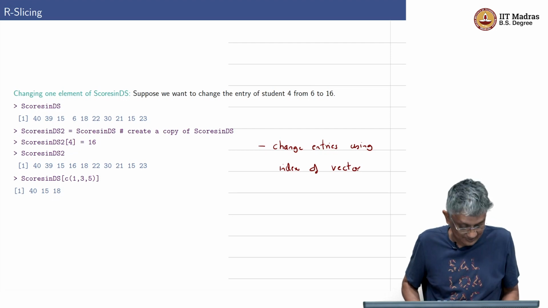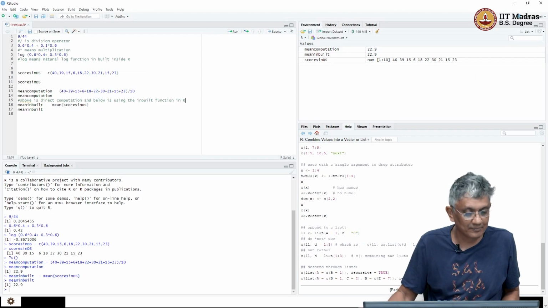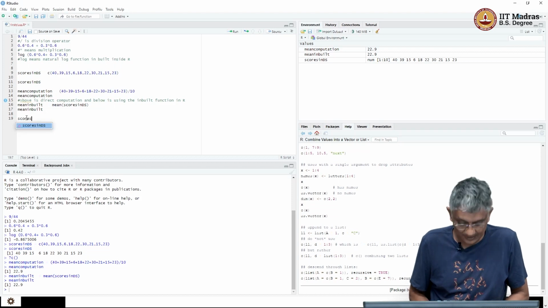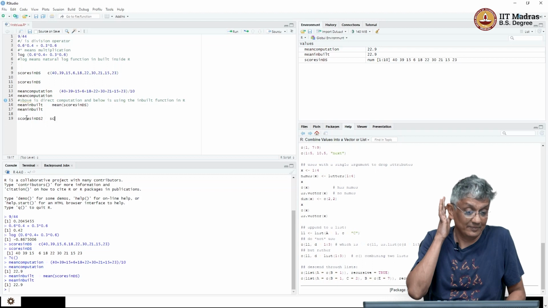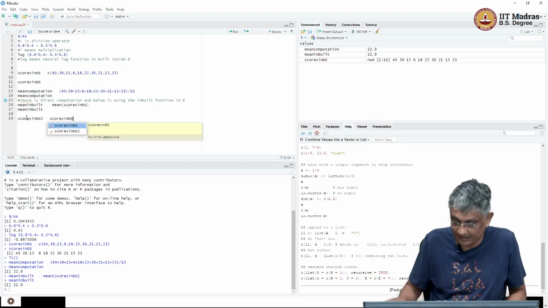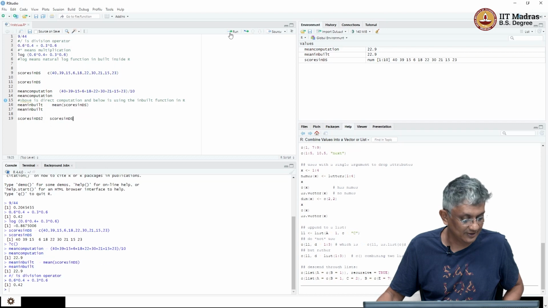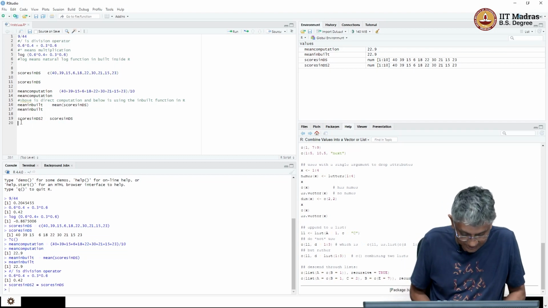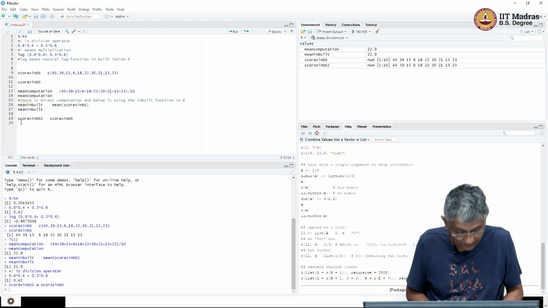Let's see. So the first thing I do is I come here. I say scores in DS2, I create a copy, and that's the same as scores in DS. Then I run it, which creates the exact copy. Now I want to change the fourth student's score.